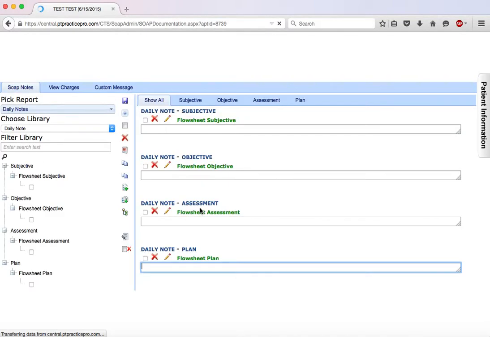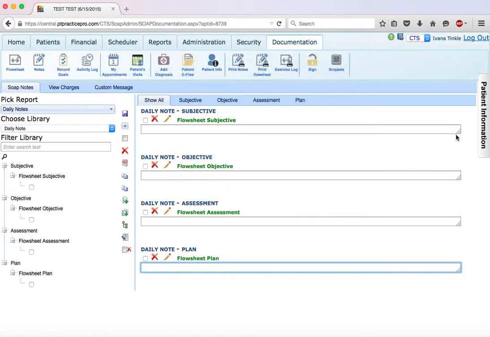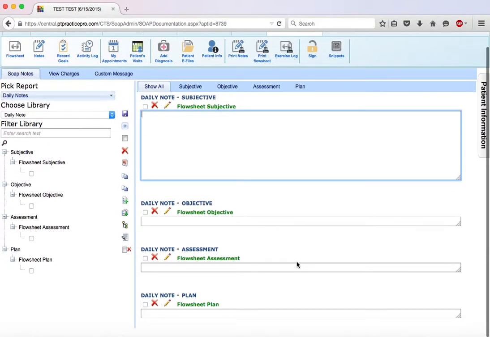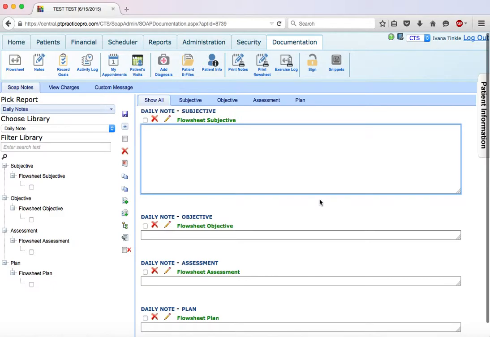And it's going to add all of them since I had all of them checked off. And then we have our text boxes. And again, you can open them up here so there's a little bit more space. So it's really personal preference and what kind of information you need, whether you want to use this screen or the flow sheet screen. And you can also flip back and forth between those 2 screens using these icons.